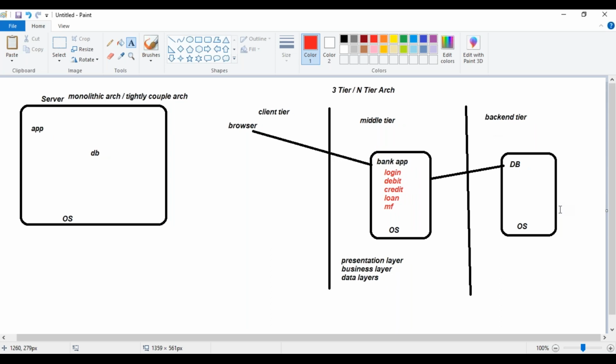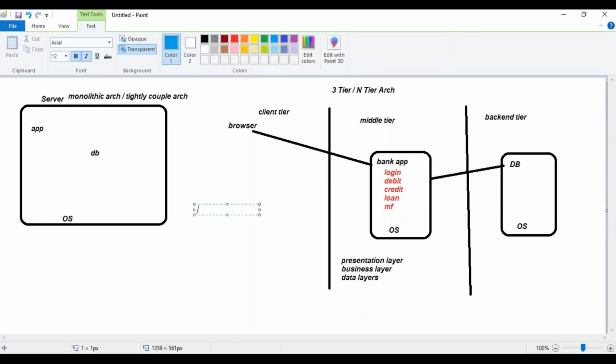Instead of developing this entire application as a single bundle, with all application modules in a single bundle, why can't we develop our application as separate applications? Let's say that login is a separate app. The login app is a separate application itself. It is nowhere dependent on the other things. So here it is, debit card is a separate application, right?